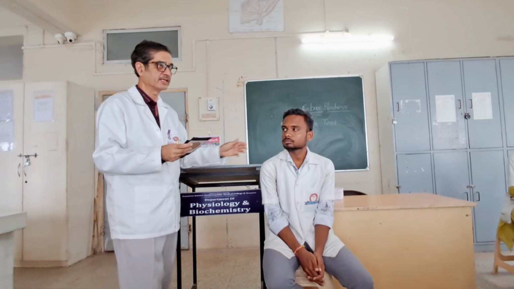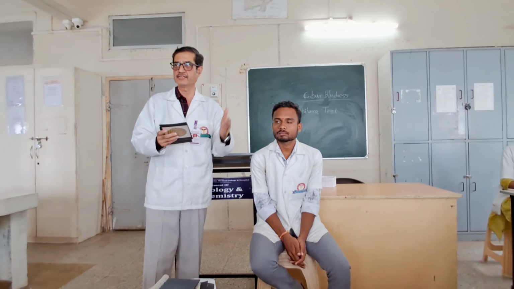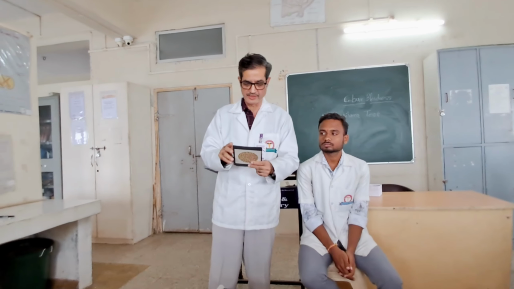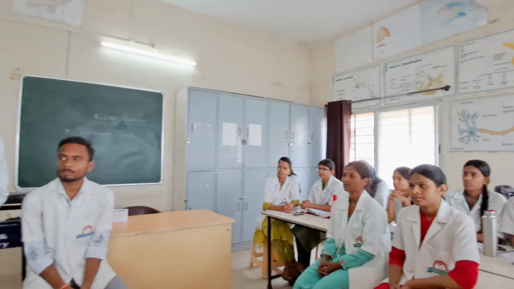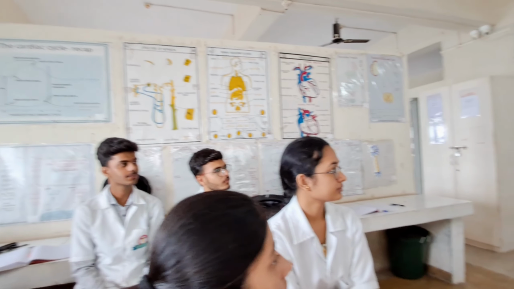So we will start. We have one subject, rather not a subject, a patient. We will ask him to identify different colors, but before I ask him, I am going to show it to you. First you see that number, and then we will ask him to identify it. For example, first this number, isn't it? Now we will ask this person to identify this number. Yes, you tell. It's 12. So it is number 12. He has identified it. We will see what happens further.